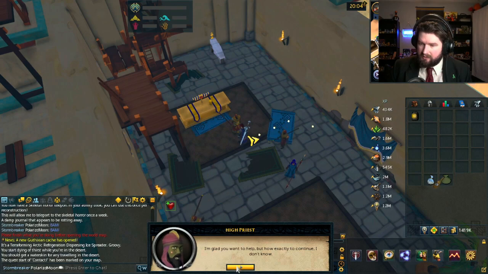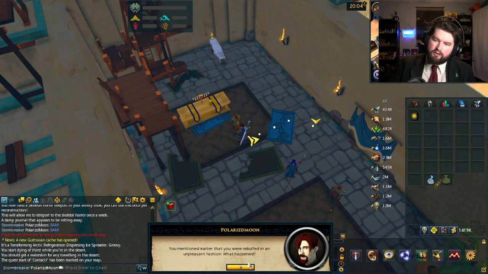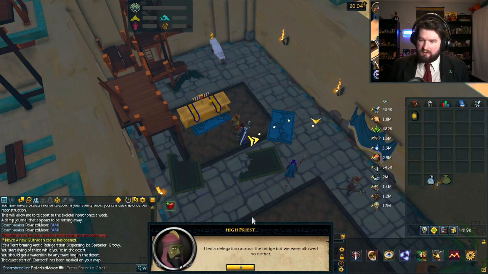I'm glad you want to help, but how exactly to continue, I do not know. You mentioned earlier that you were rebuffed in an unpleasant fashion. What happened? I led a delegation across the bridge, but we are allowed no further.